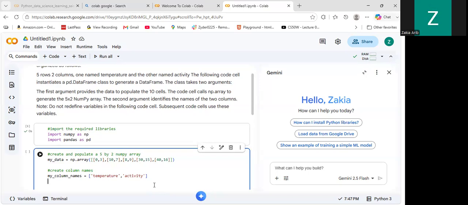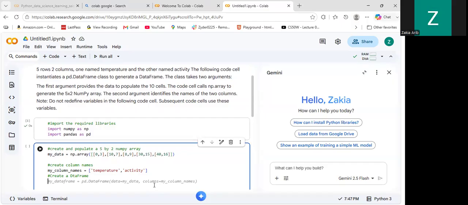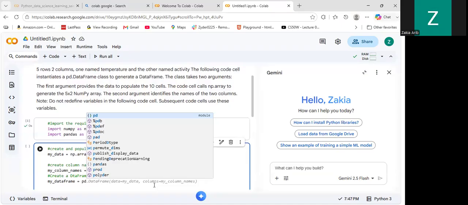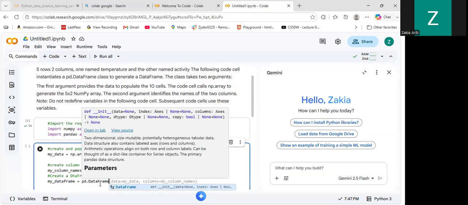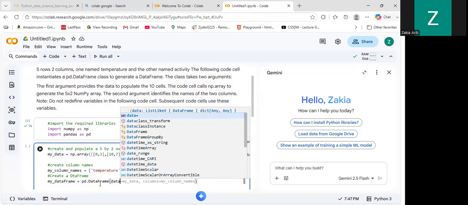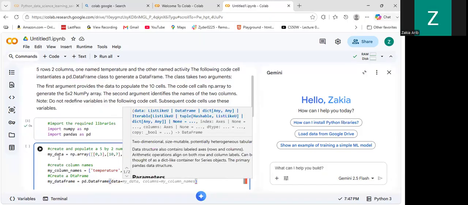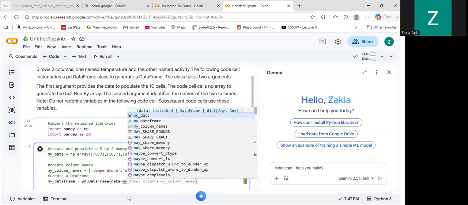Now I'm going to create my data frame. I'm going to call my data frame, my data frame, which equal to pd dot DataFrame. But notice how I wrote the D capital, the F capital. Then my data is provided by my data, the one I created, the array I created using numpy.